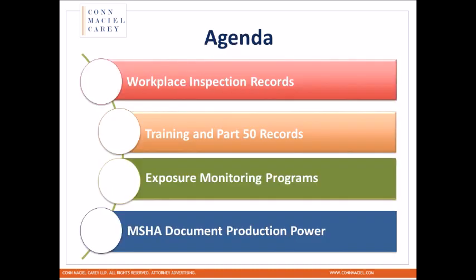Today we will be discussing a myriad of MSHA record-keeping requirements. Obviously, this can't be exhaustive of everything that we may be required to keep, as that could be different based on our operation, or if we're a contractor, based off of what we're doing and where we're working. However, this will hopefully cover a lot of the main record-keeping standards and regulations, and also give you some information regarding how long we have to maintain those records and how to maintain those records to ensure compliance with MSHA, and also to make sure that we're not overlooking anything that we may have to do, or maybe doing more than we need to do, and creating a problem for us down the line.